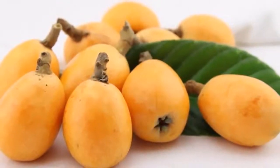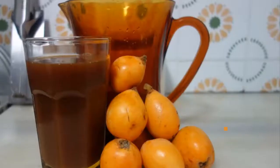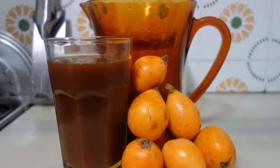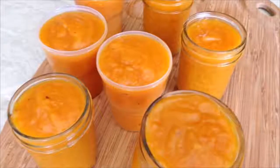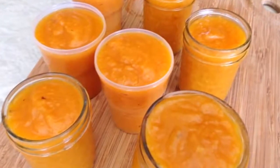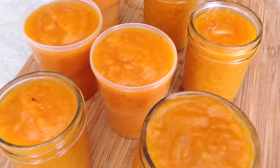Loquat is one of the few foods that helps a lot against swelling. It is ideal for reducing swelling when there is a defective blood flow that needs to be retained, or some factors that cause pain or swelling. With regard to hair growth, the loquat is a great ally.